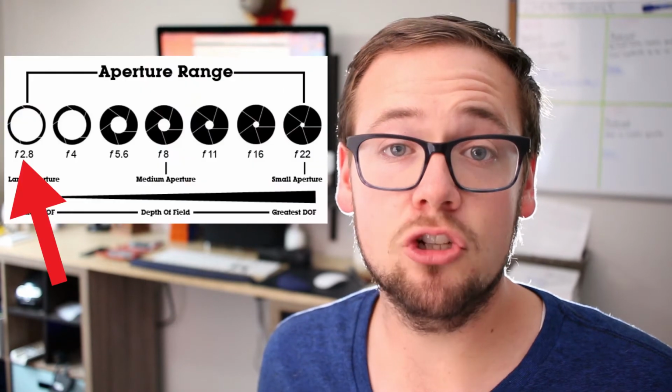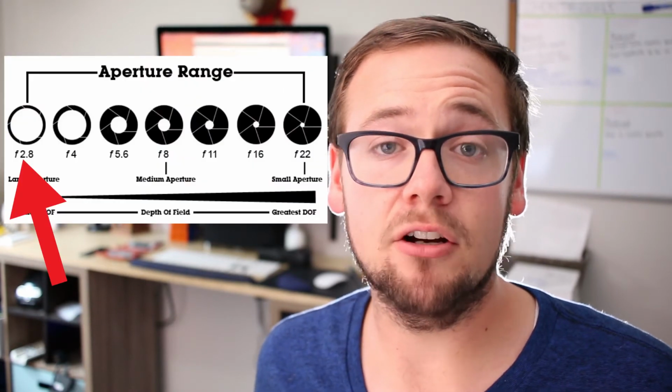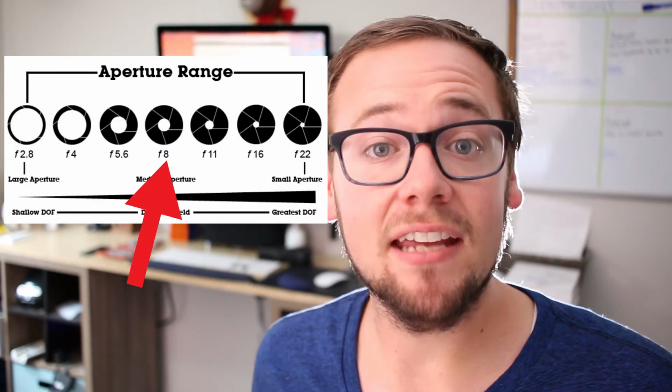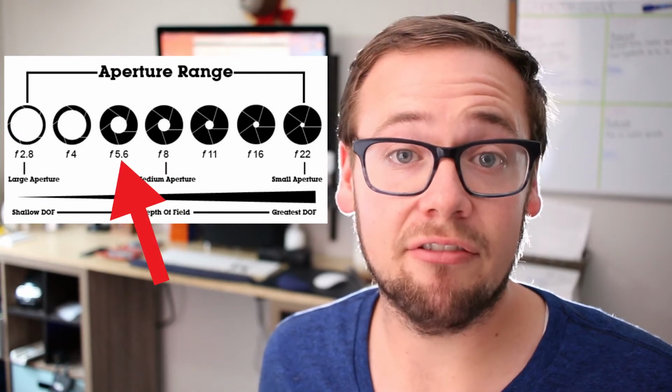Each number is one stop of light, either brighter or darker than the previous number. F2.8 is one stop brighter than F4, and F8 is one stop darker than F5.6. But you really don't have to worry about that too much right now. But know that the smaller the number, the more out of focus your backgrounds are going to be. Here, let's take a look.